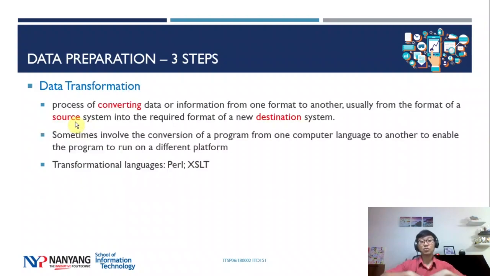And then you also need to transform this data. After you integrate it, you need to convert this data into a format that you want, or a format that another app would be able to receive, right? For example, maybe you collected the data in month, day format, but you need to convert it into day, month, the right order and right format, before it can be used by another program or by another system.